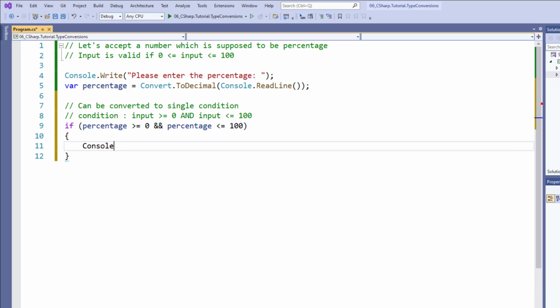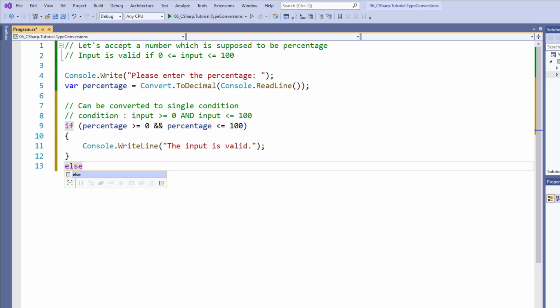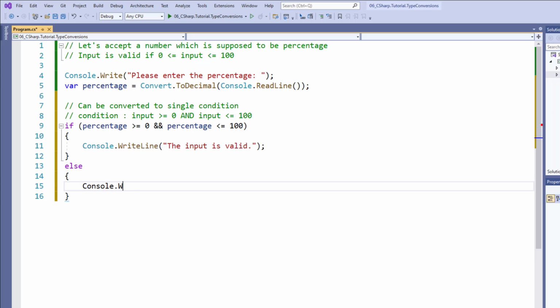If this condition is true, then we will add Console.WriteLine to print that the input is valid. And if this condition evaluates to false, then a single else block would be sufficient to print that the input is invalid. Now, if we run the program again and provide a negative value as input, or any value which is higher than 100, then the program will correctly identify that the input is invalid.